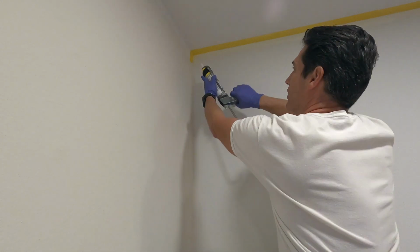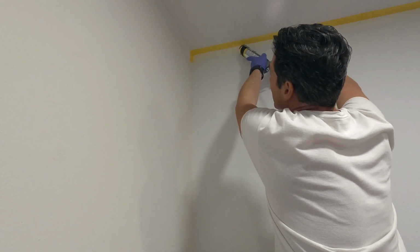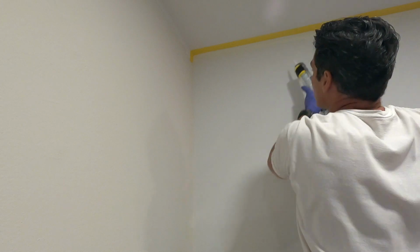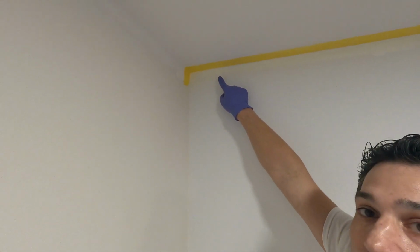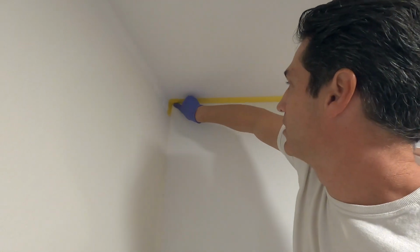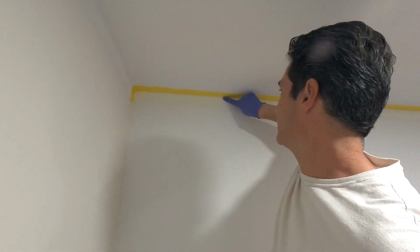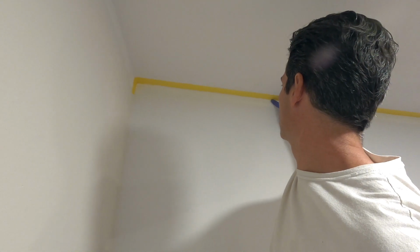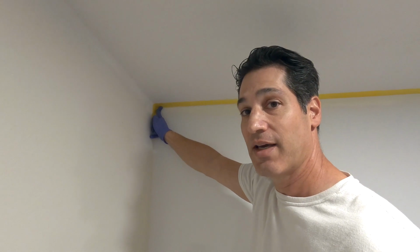So I take the caulking gun, and I just run a very thin bead. Now, I don't know if you can see how small of a bead that is. Now I take my finger with a nitrile glove on it, and I just smooth it out right along that edge. And then I'll run my finger back the other way.